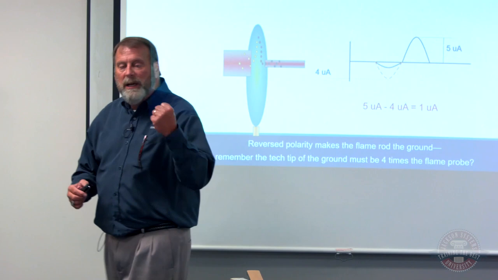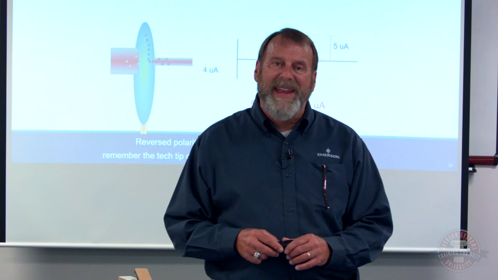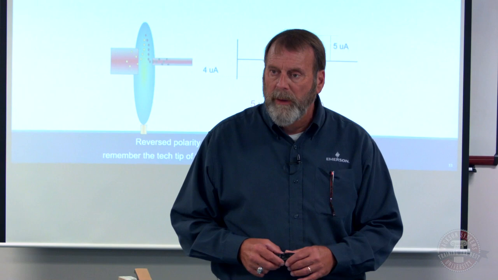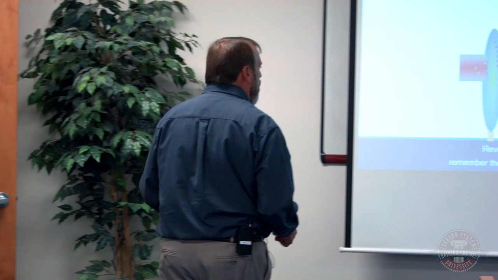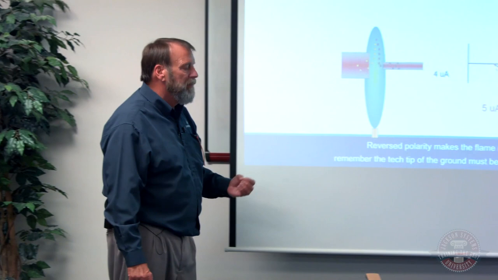I've seen it. Thank God nowadays we put polarity sensitivity on all the control boards. We've learned as an industry. But units that were manufactured in the 90s, they still got a potential for this issue because they didn't have polarity sensitivity. So you want to ensure the polarity is correct, that it's pulsing in the correct area. Otherwise, you get too small of a ground. Small ground, big microamps on the negative side, small microamps as a result on the meter. You want to watch for what we have for polarity if it gets reversed.